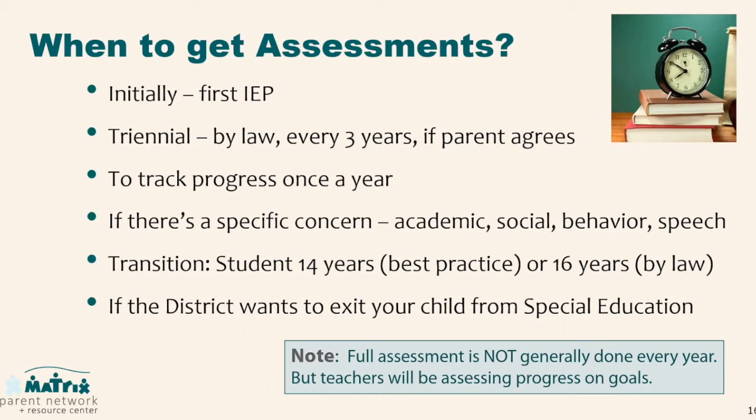Also, in the goals and with the data, the person that's taking the data, collecting it and reporting it needs to be noted on an IEP goal. So there should be a person that's responsible for collecting that objective data. And I will say also that data needs to be provided to parents at the same frequency as report cards and progress reports are given to general education students. Typically, progress reports come out in elementary and secondary every probably 4 to 6 weeks. So you should be getting objective data 4 to 6 or 8 times per year about how your child is doing in their program.